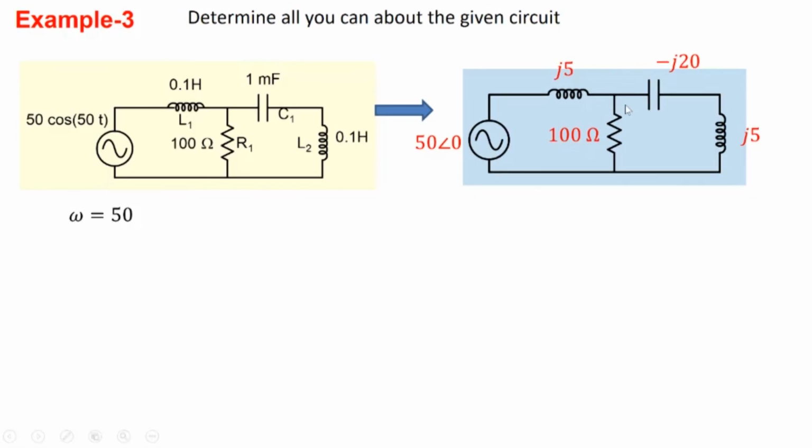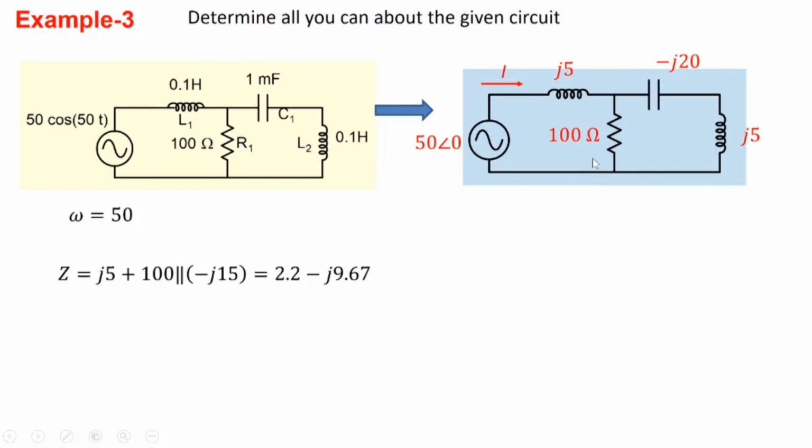Now it's like any of the circuits that we have done before, except that we have complex numbers in the circuit. Let's say I'm interested in the net current flowing here. Let's calculate the current drawn from the supply, I. To do that, we'll find the net impedance of this part. Note that these two are in series, then they are in parallel, and then they're in series.